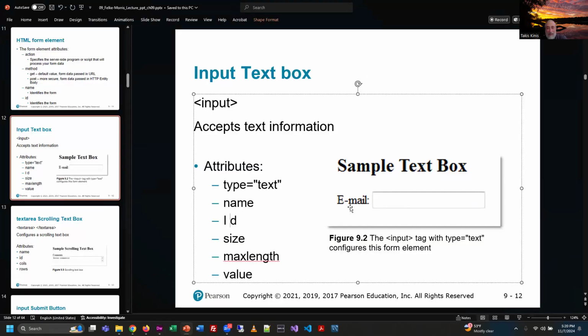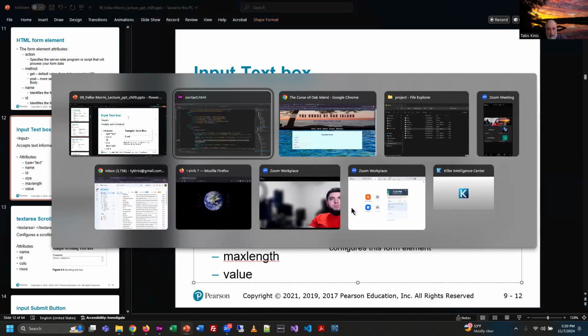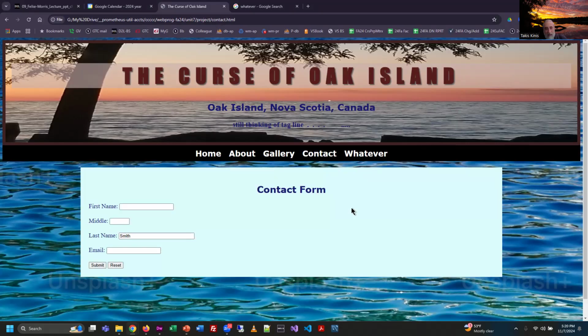So when I go back to the browser here, there we go. Smith is already in the box, right? So, for example, if the contact form was just for people in Wisconsin, I could pre-fill Wisconsin.